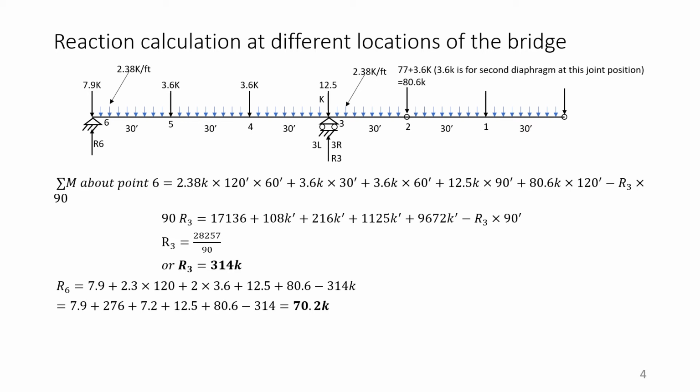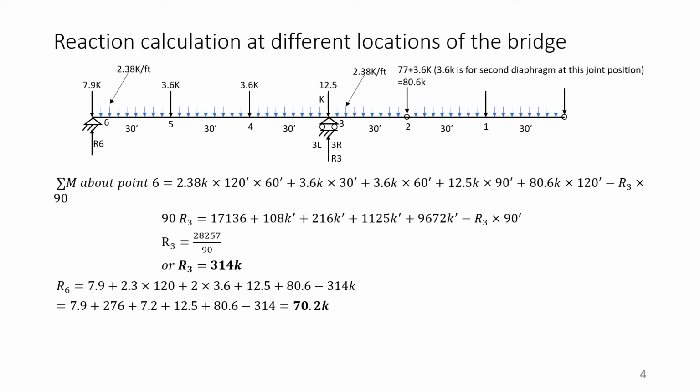And if we take moment about point 6, that's the left support, then 2.38 is the first. The 7.9 will not produce any moment. 2.38 per running foot is the load, and our span in this case for which we will be working is 120 feet. The exterior span is 90 feet and the cantilever part is 30 feet, and the total is 120 feet. First of all, we will take the moment about point 6, the left support. The distributed load is 2.38 kip, and the distributed load over 120 feet will first be taken as a single load for taking moment about the left support.